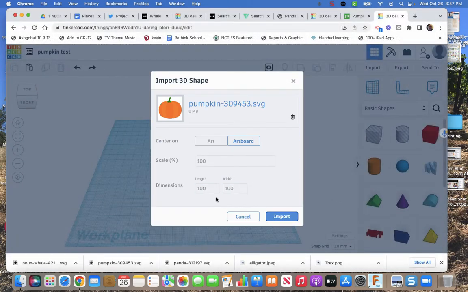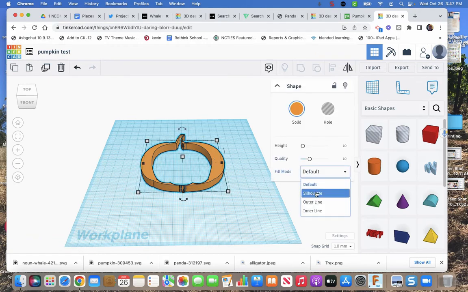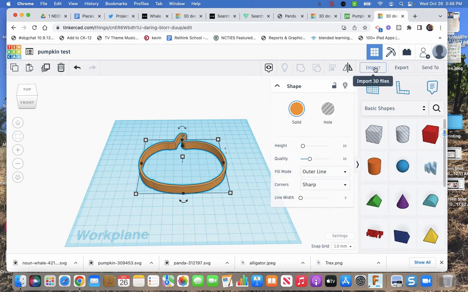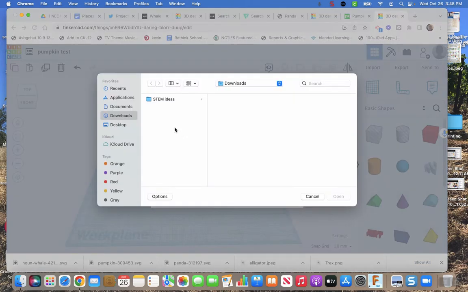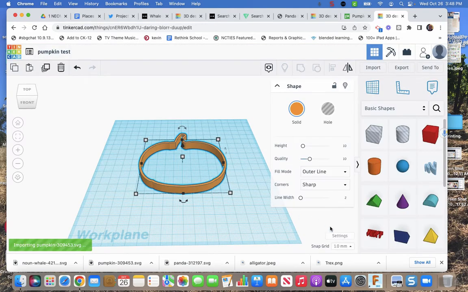100. If you didn't notice, the pumpkin had different coloring on the different sections. And therefore, some of it just dropped out. Okay. So I'm going to change that to outer line. So there it made an outer line that's 5 thick. I'm going to make it 2. And I want to bring that pumpkin back in. I think I have to bring it back in, because if I duplicate what I have there, I'm just going to duplicate a line possibly. I don't know. So 100, boom, boom, boom. And now I'm going to go silhouette with this part.